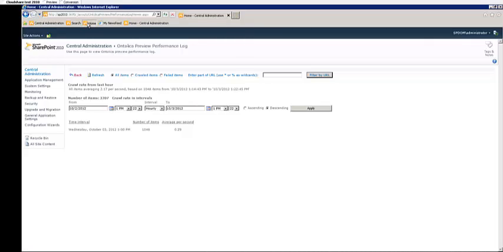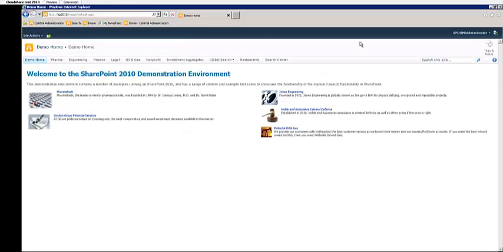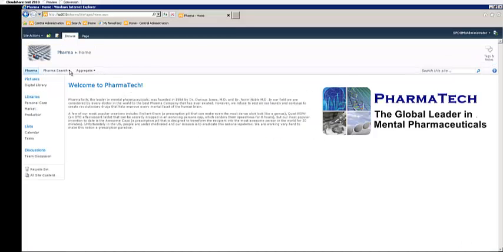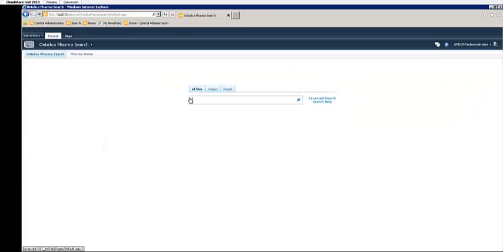We'll just jump here and test to make sure that our Ontolica is still working. We'll go to our, let's say, pharma site. Okay, and our search. And we'll search for pill.